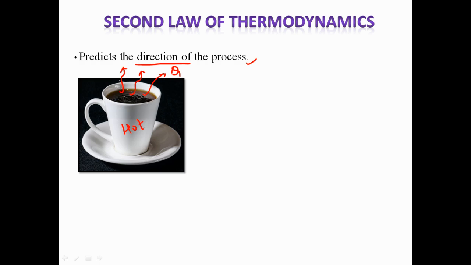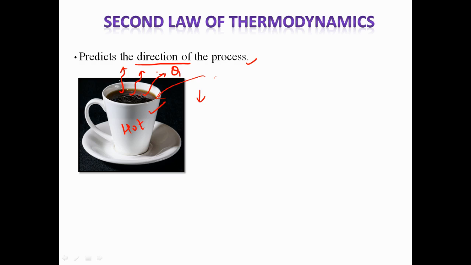surroundings. Okay. Now, from the first law of thermodynamics, what is going to happen? The heat which is transferred from the hot coffee to the surroundings decreases the internal energy of the coffee and increases the internal energy of the surroundings, but the total energy remains constant, right? But the first law does not tell you in which direction this process is going to take place. The surroundings can also transfer heat to the coffee, and the coffee can also transfer heat to the surroundings. In both cases, energy can be conserved.